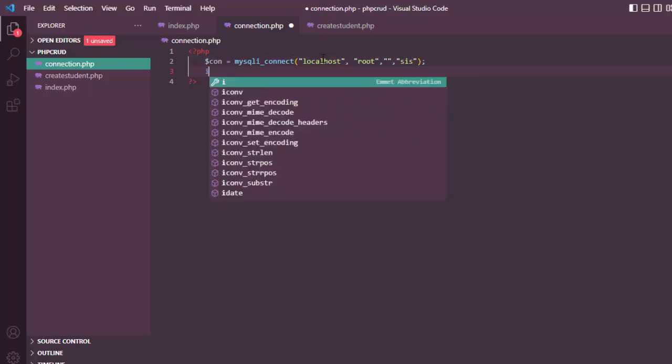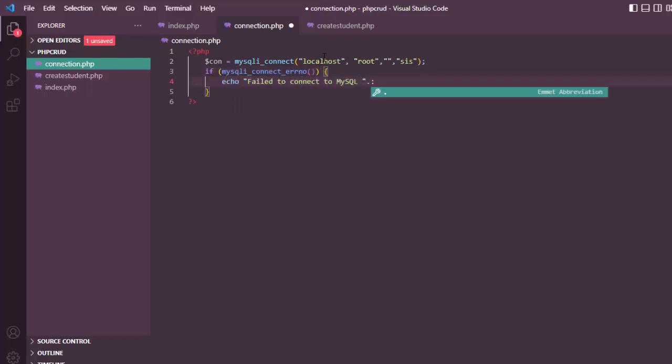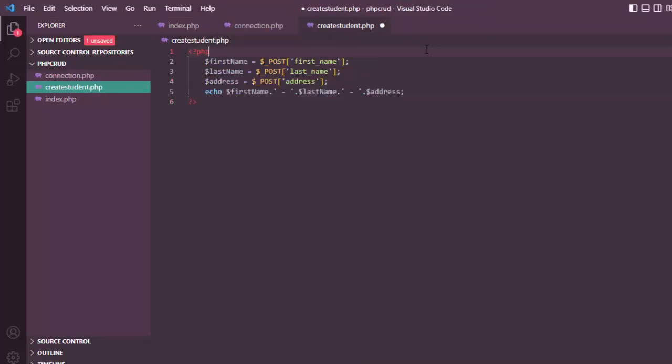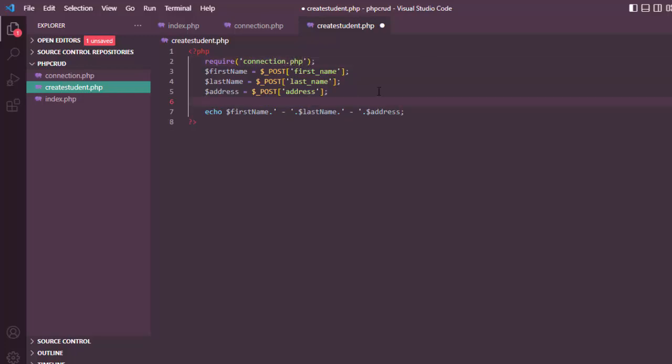Now let's check if the connection is successfully established. Otherwise, it will give an exception like failed to connect to MySQL, and some internal connection error will pop up on your screen. So let's now write a query to insert students into the student table. First of all, you have to include the connection file in this create student.php, and then we have to create the insert query.